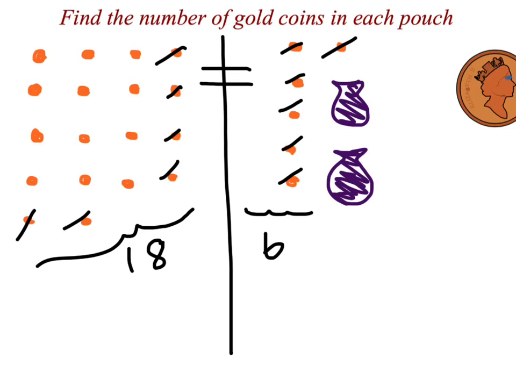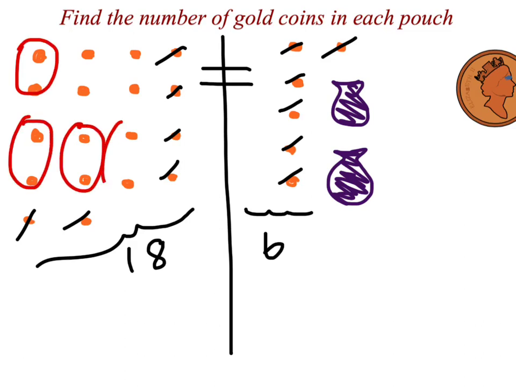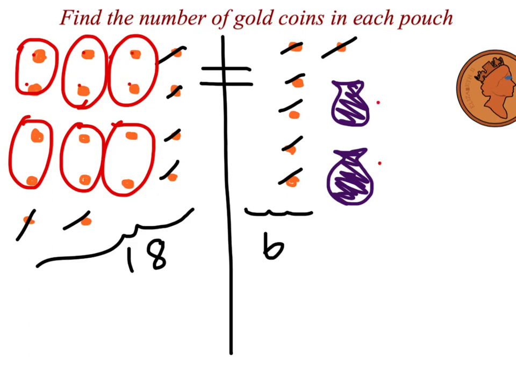I could look at this as 12 divided by 2, but if I keep looking at it in the idea of these little pictures, I'm going to group off every 2. 1, 2, 1, 2, 1, 2, 1, 2, 1, 2, 1, 2. And I grouped off in 2s to represent the 2 pouches on the right side. So when I group these coins into 2s, I have 1, 2, 3, 4, 5, 6 different clusters of coins.